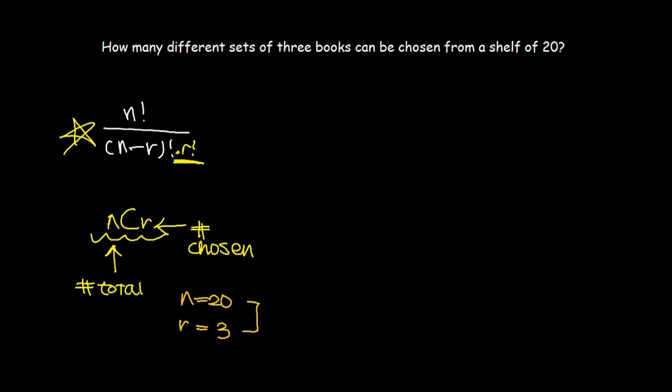This is the most basic thing you have to know to solve any combination problem, unless you want to literally sit there and count how many different sets you can form. We are basically almost done because we just need to plug the question into the formula. We found out what the variables are equal to, so we do 20 choose 3. What is this going to equal?